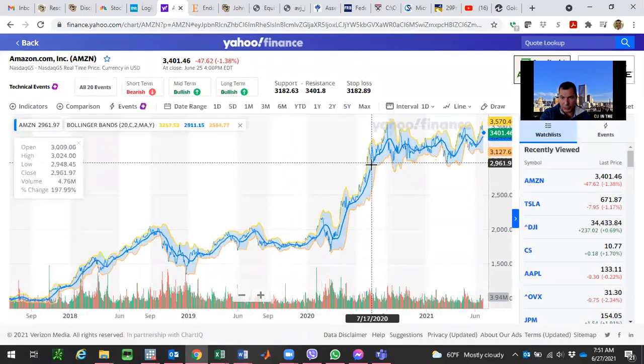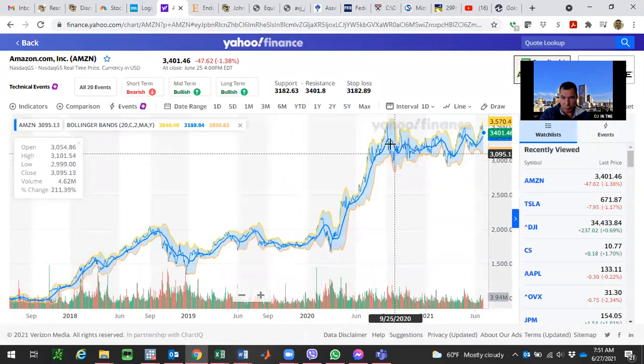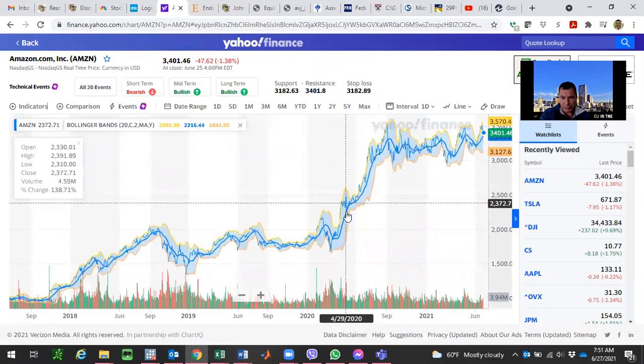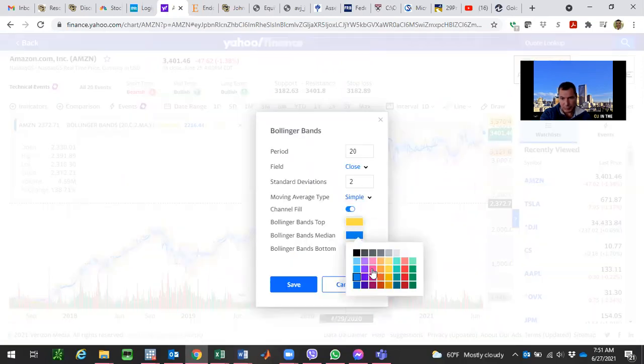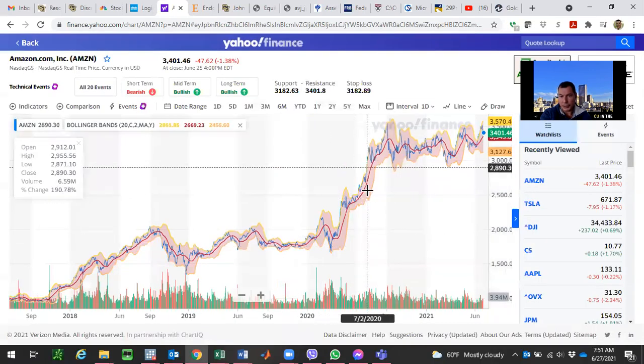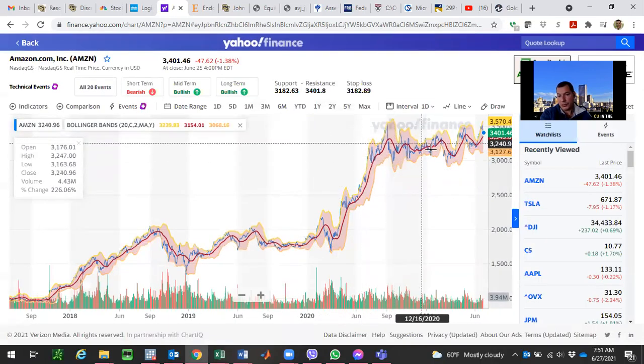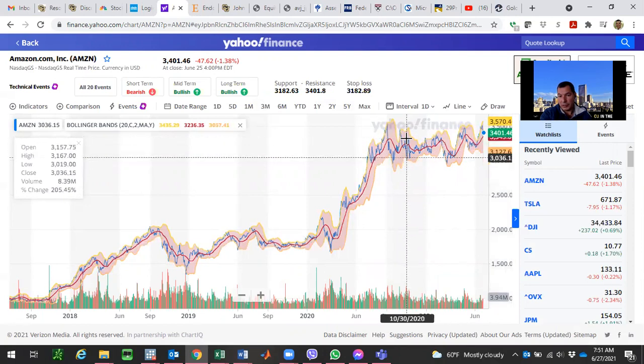So I make it blue now. So that's the moving average, blue now. Maybe I do a different color, I guess. Make it red. Okay, so the red is the moving average. And I said this is the envelope, upper bound, lower bound, with the red as the moving average.